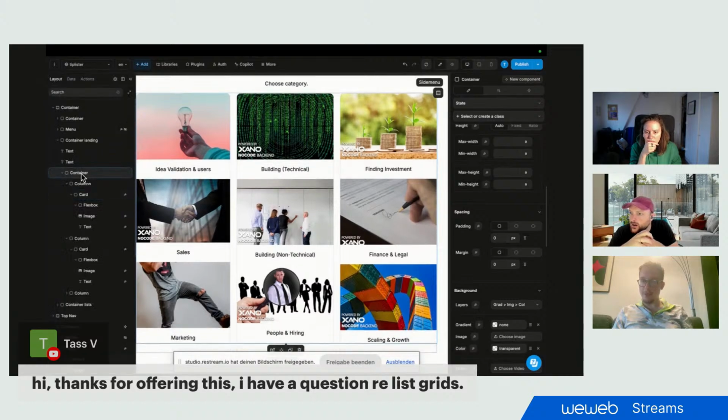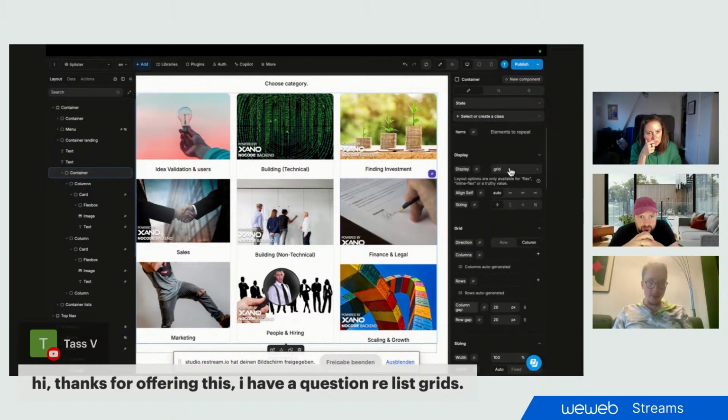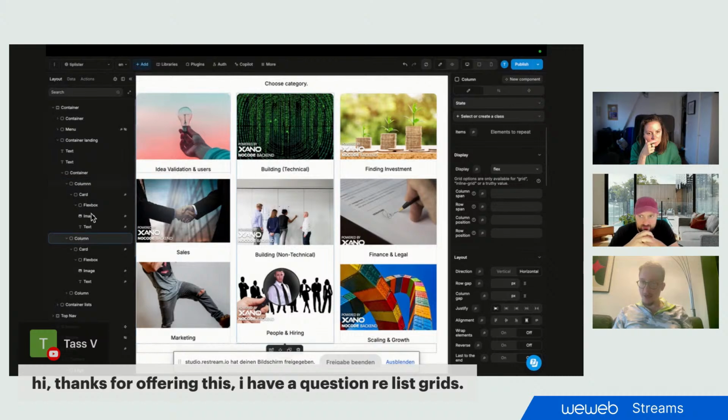What I've tried in general is I have a container here, which is a grid, and inside I put 3 columns. So this is 1, 2, 3, then this is 4, 5, 6, and this is 7, 8, 9. But this seems a bit difficult and not scalable if I want 4 by 4. How do I even go about doing this?